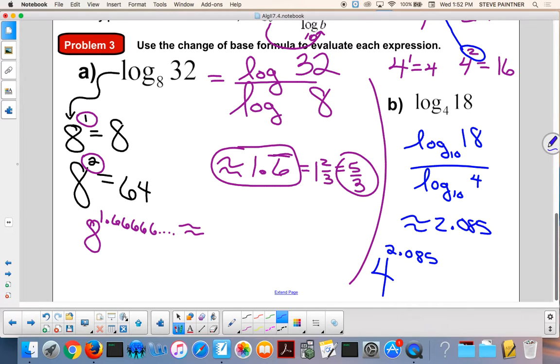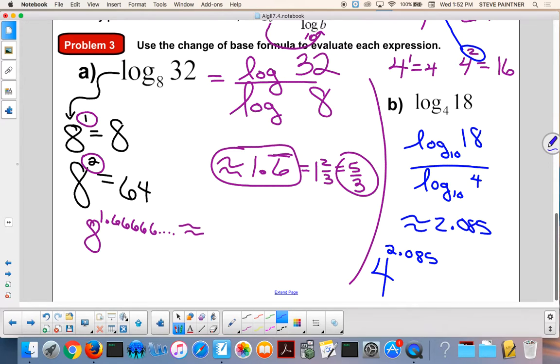The bad thing about this chapter is that a lot of your answers are such long decimal answers. I never trust them. I just always check them. When I was learning this stuff way back when, I always checked my answer to make sure it was right, because the answer didn't always make sense to me. And if you don't check them, you did all that work for nothing. It takes no time to check.